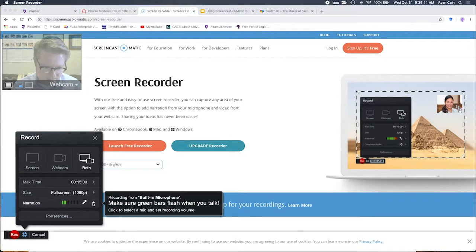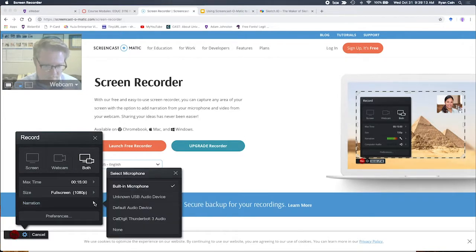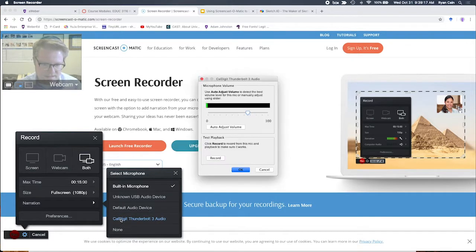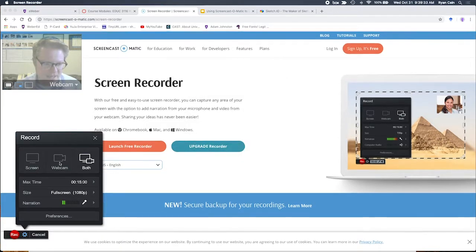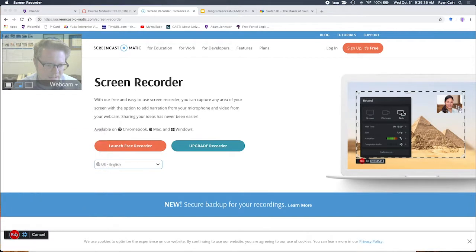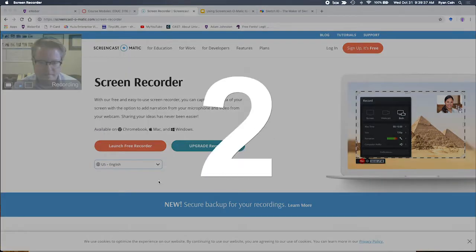And one other thing, I'll notice that my microphone is selected, and I'm going to select this one. You might only have one. Testing 1 2 3. Maybe I'll auto adjust the volume. Hello, testing 1 2 3. 1 2 3 4. So now it's optimized, so I won't be too quiet. And I'm going to go ahead and click record.